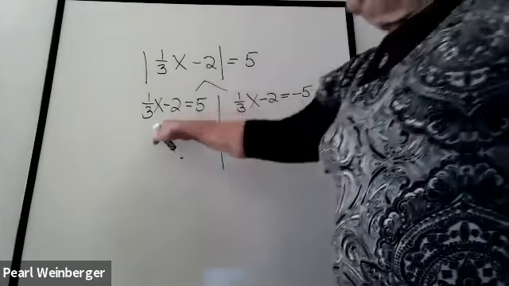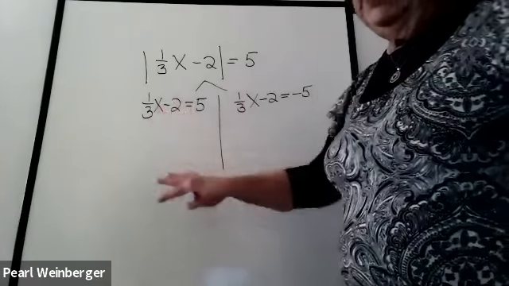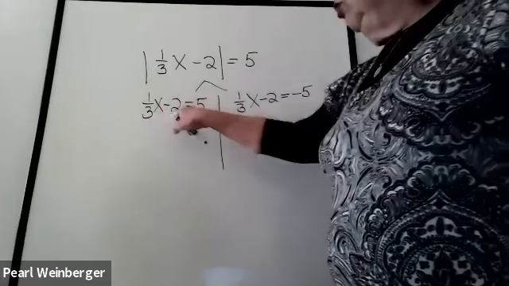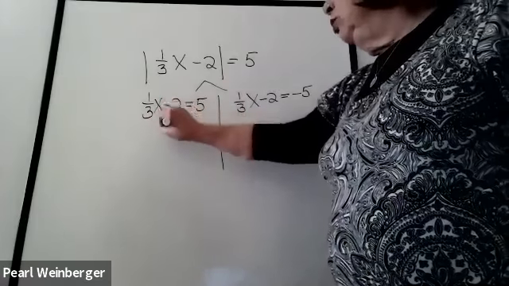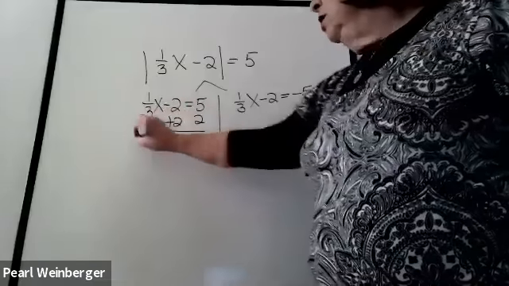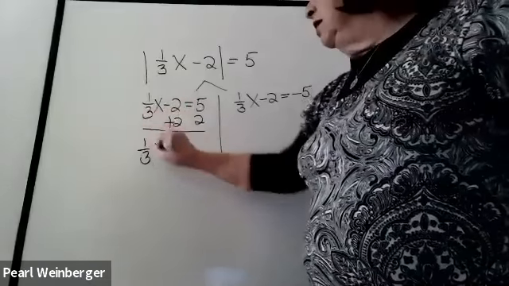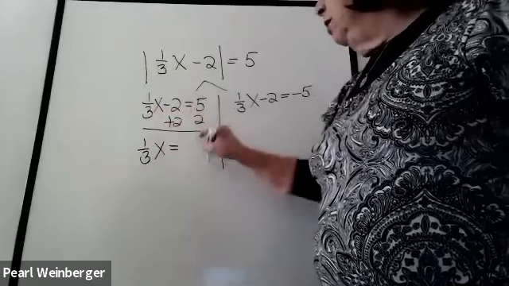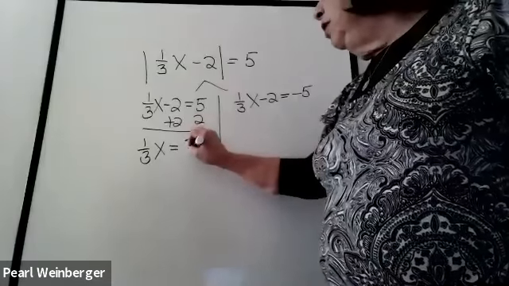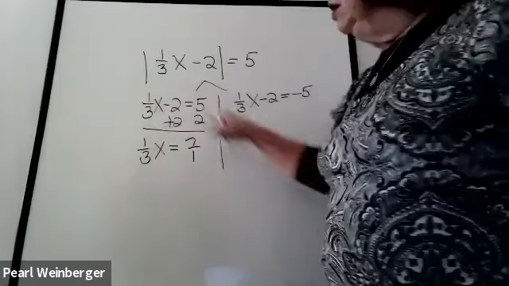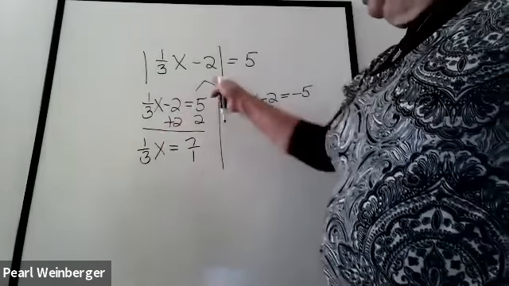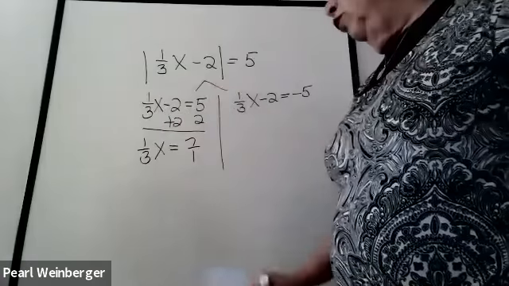Okay, solving this one. Once we solve the first one, the second one is going to solve very similarly. We're going to first bring this 2 to the other side, so we'll get the x's alone. So we have 1/3 x equals 5 plus 2, which is 7. And I'm going to put the 7 over 1 as well, because once you have the fractions, you may as well have the whole thing written in fractions. And 7 is the same as 7 over 1.